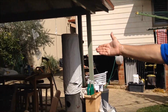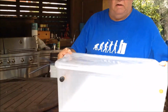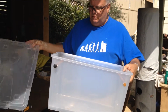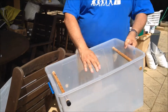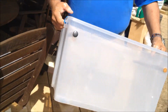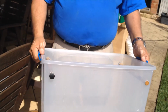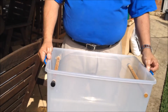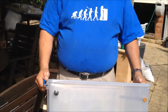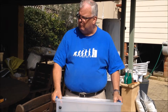With extracting your honey, how do you do that? I have a centrifuge. This is an invention from a fellow from Parramatta Bee Club. It's just simple. That's the same distance as a frame. You just hold 8 frames. You put it in, and unfortunately, if it gets too heavy, like it has here, it starts cracking, because you can get a lot of honey in 8 frames. If it's full-size frames, you're looking at say 16 kilos. You can get up to 2 kilos of honey per frame.